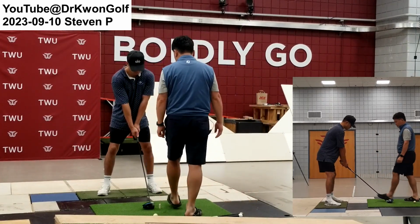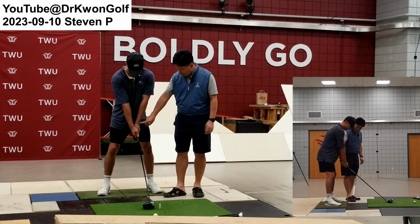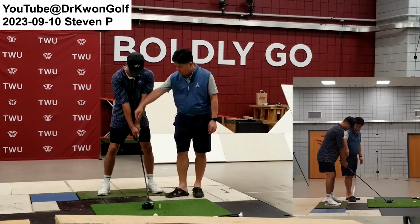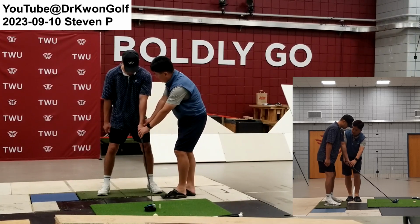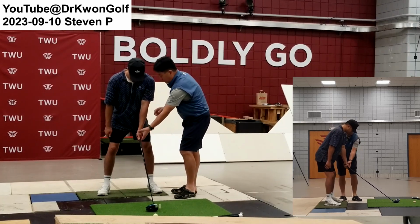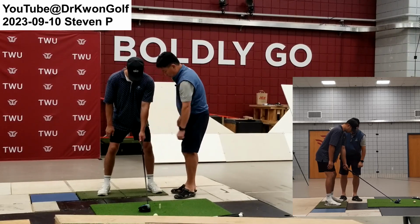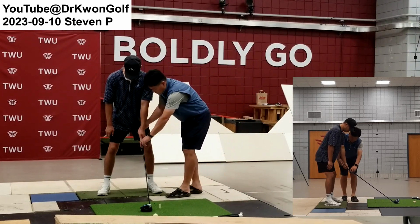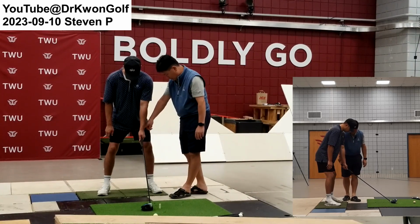So from here, your right arm is dominant. This is mainly holding this, so you have this angle here. That means your left arm is not doing much. So remove the right arm. Try to hold, and also your hands are too close to your body. Keep it up. Not down, but lean forward a little bit, and then naturally drop the arm down here, and hold the club with your left arm, left hand, but keep a little bit of room here. No need to go that far down.